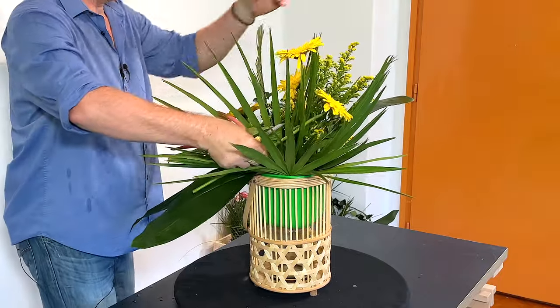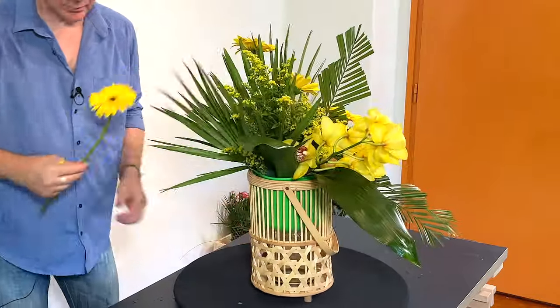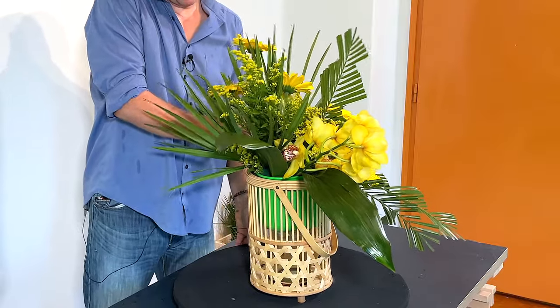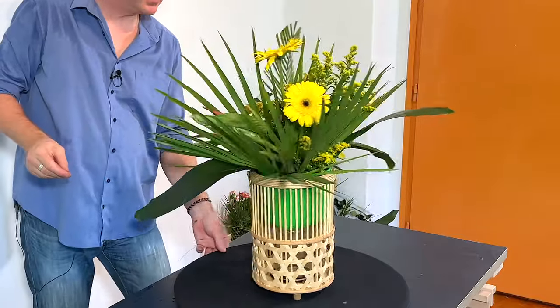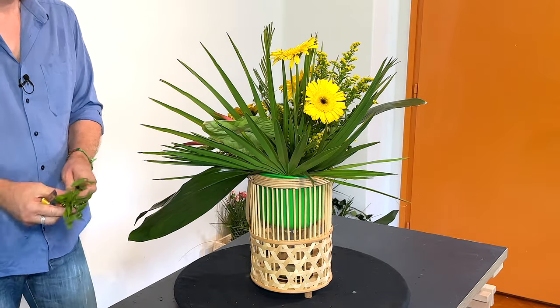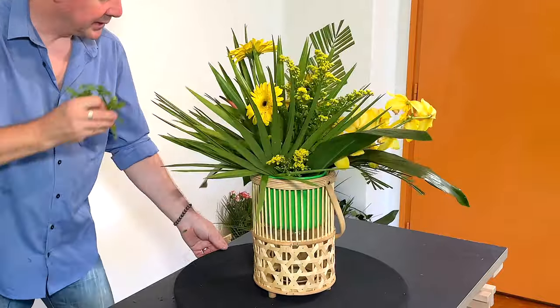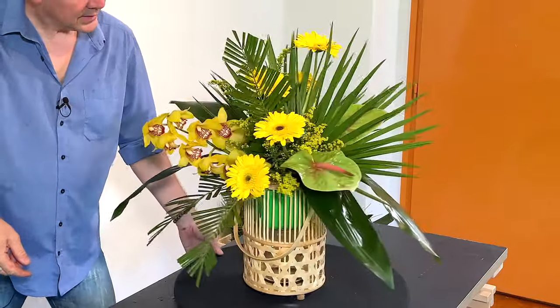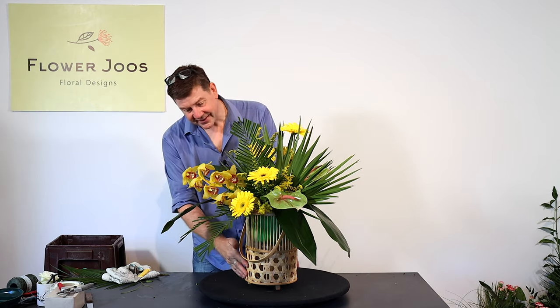I think we can go back into here with this one, and we can even have it facing backwards — that's nice. The reason it works is that you're just seeing a different aspect of the actual flower. I've got a little space I'm going to put a little bit of foliage into. We've not got a lot of different things going on, but what we've got is bold, with a little highlight from our sculpted palm to draw the eye and create a really nice effect.